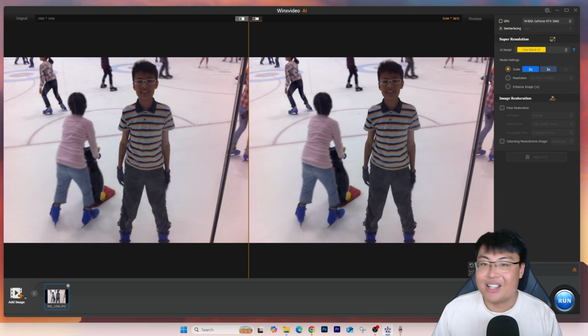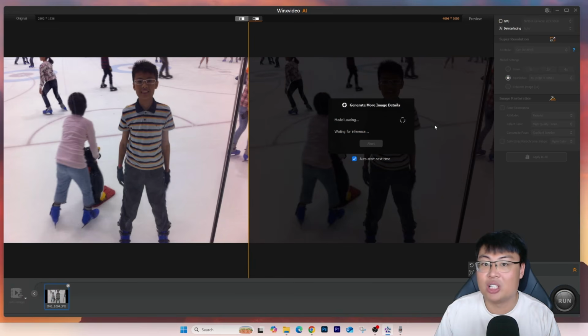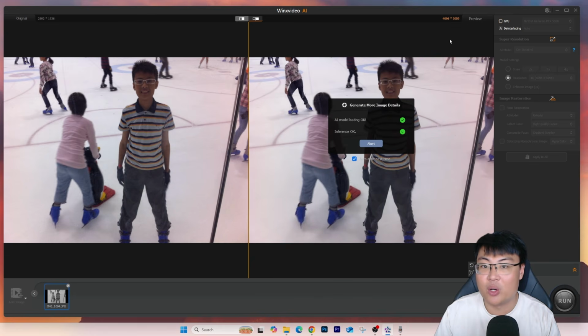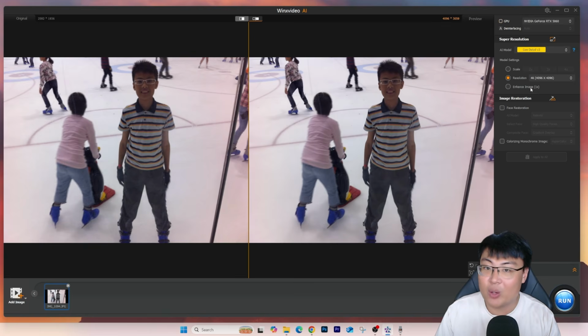Now you guys can see, you can also select the model that you want to use here. You can select model settings and the resolution in 4K. This is a very low resolution photo, and I'm changing it into a 4K photo right now, so I'm upscaling it to 4K. I can also enhance the image, do face restoration, and colorize monochrome images. What this does is, if you have a black and white photo of your grandparents or something and you want to colorize it to make it more modern, you can use this as well, which is really incredible. But let me show you what you can do with pictures.